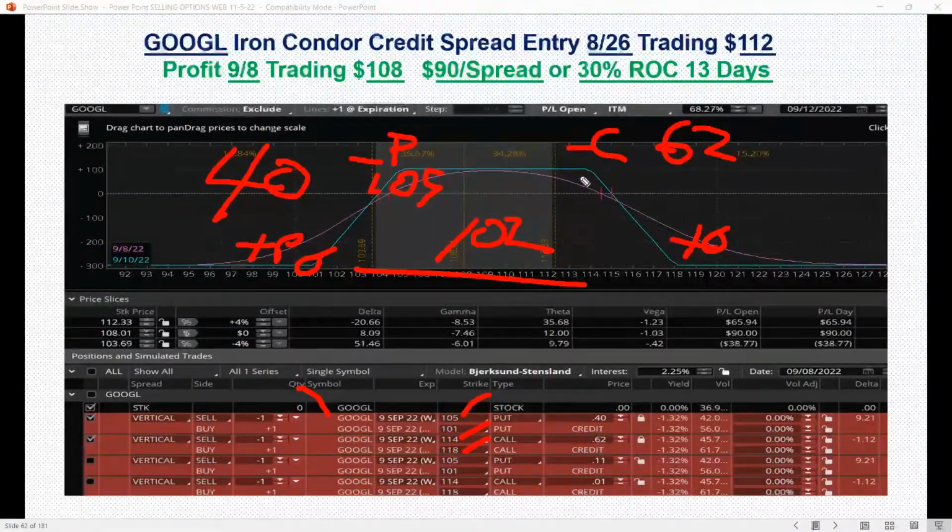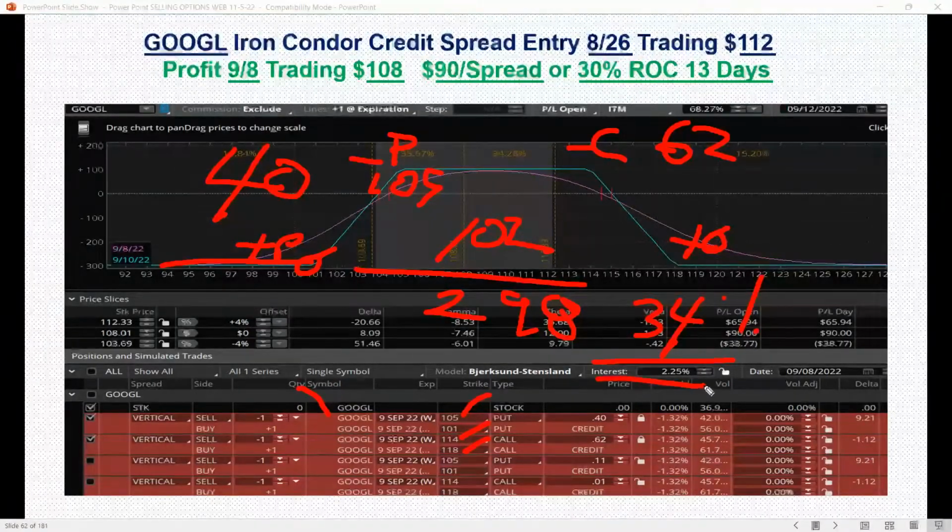And then our risk is the difference, the spread width less that 102. So 400 minus 102, the potential if we got it totally wrong would be to lose $298. Okay, so if it went out here at expiration below that strike, the 101, or above the 118, you'd lose $298. But if you kept the full 102 on this trade, that's a 34% return. All right, so again, though, a probability trade.